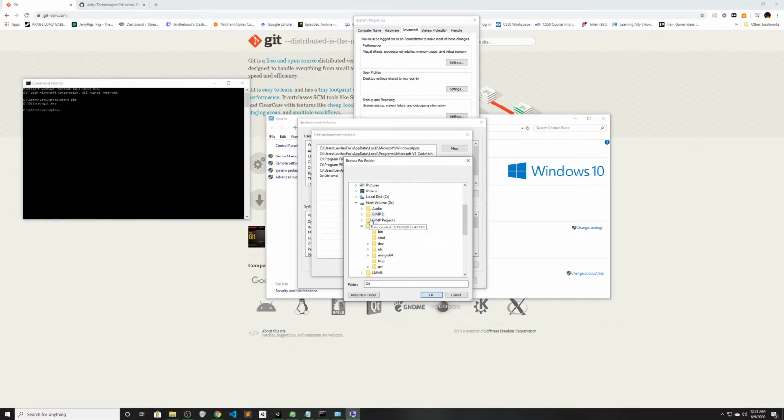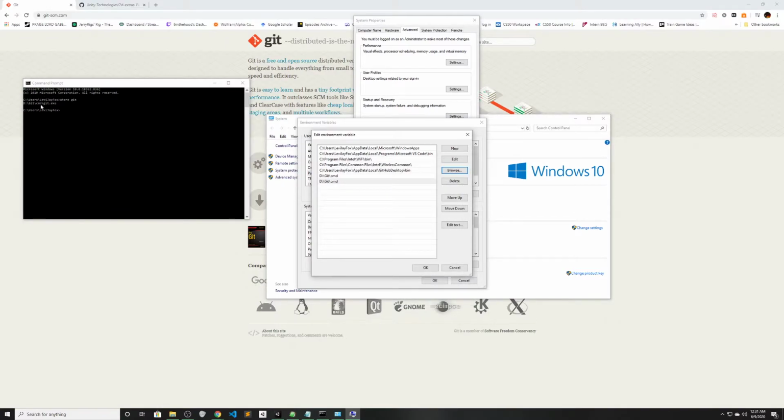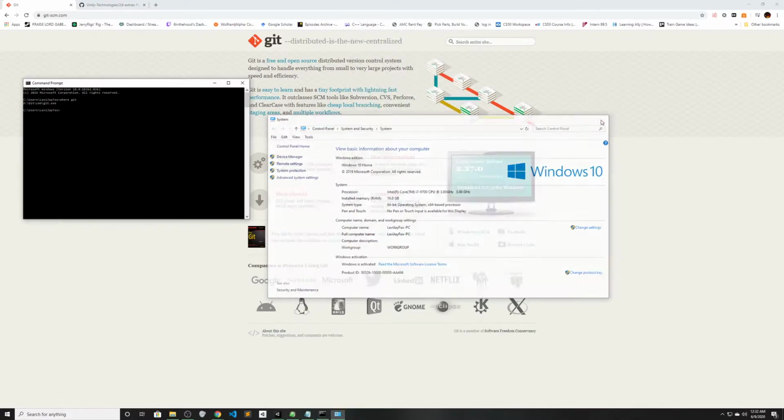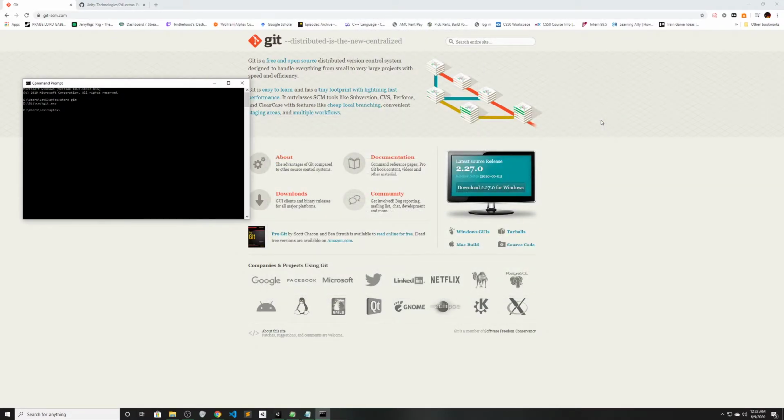So when you finally find the Git folder, you then go to CMD and click OK on that, or whichever folder it's telling you the git.exe is in. You just got to make sure you got that. I want 2 of those in there, so I'm going to delete that one. So once you're sure you have that, and you're pretty sure whatever your command prompt gave you is whatever you have listed right there, click OK, OK, click OK. Should be fine from there. Now, Git is on your path. Whatever the hell that means, it's in there.